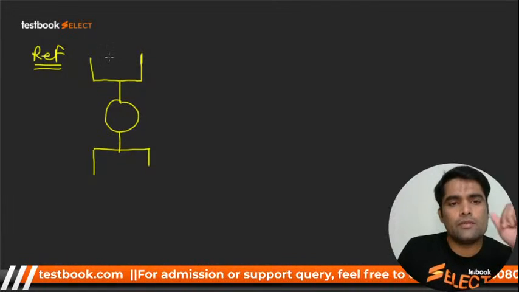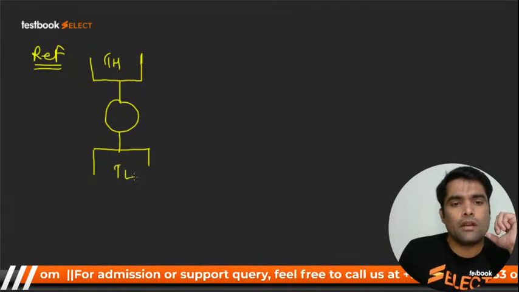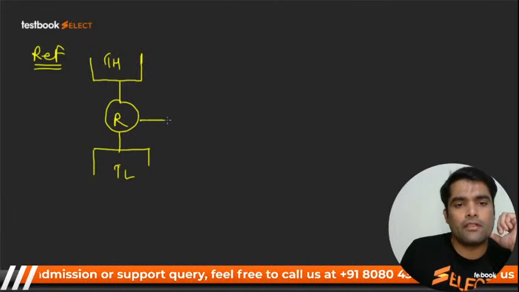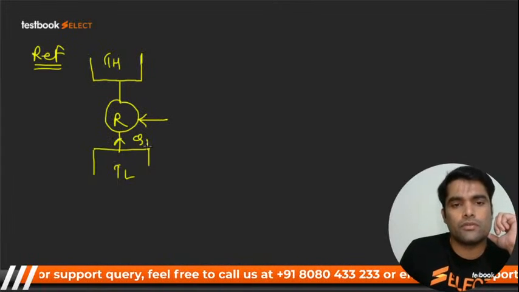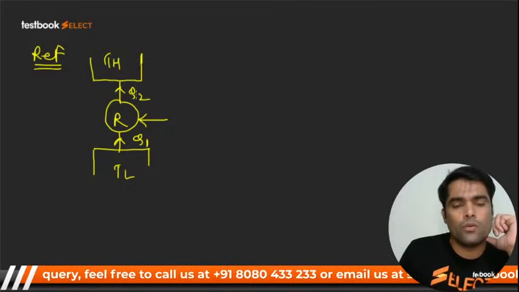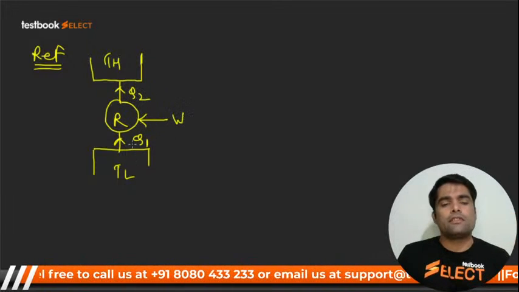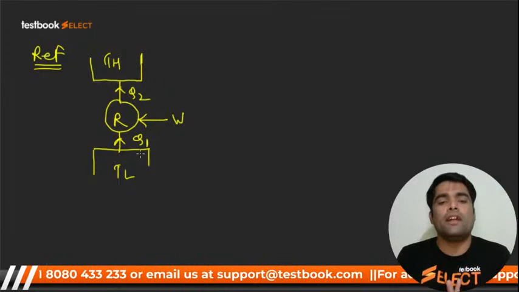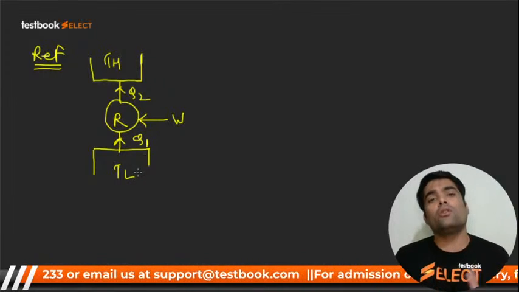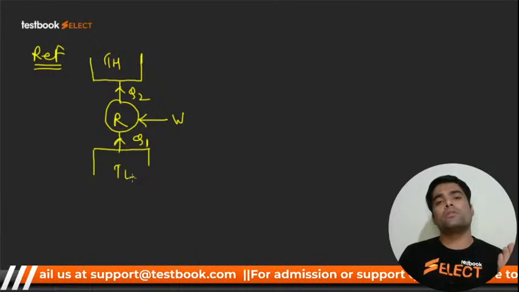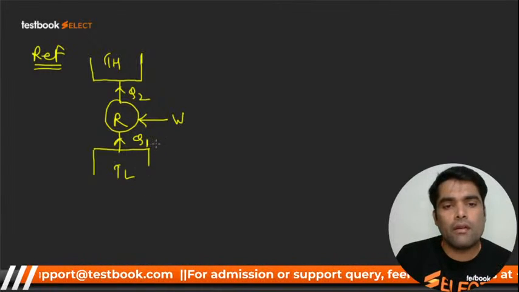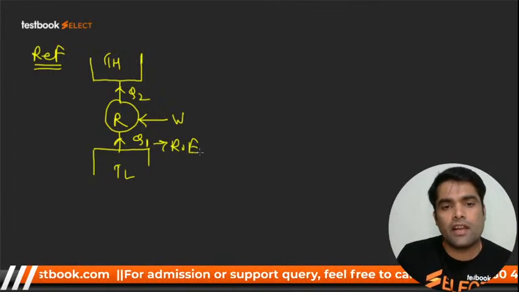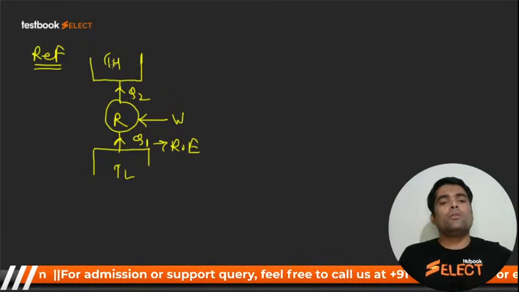So my dear, it is what? T higher, T lower. And it is a refrigerator. Say what it does. I'll tell you. See, Q1, Q2. What it does is it extracts heat from a conditioned space, where you have to maintain a low temperature compared to the surroundings. So it becomes your refrigeration effect, right? And it will reject that heat into the atmosphere.